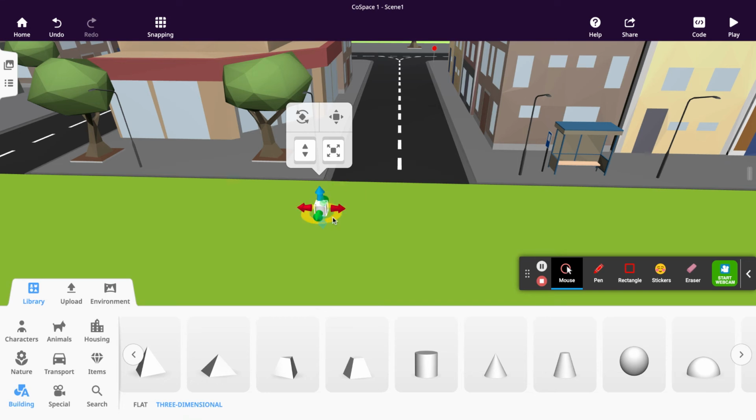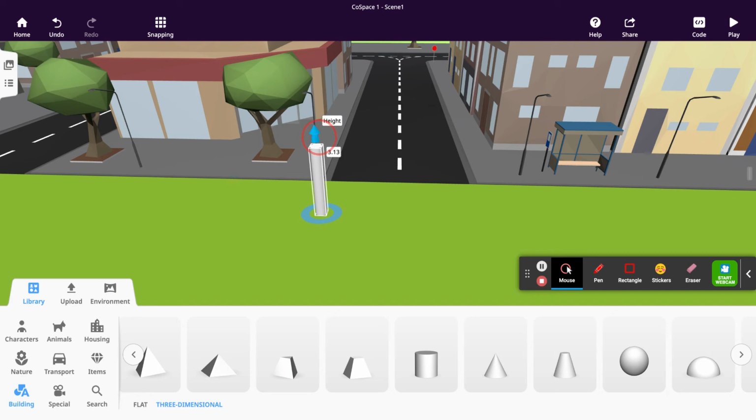And then you'll see these little arrows appear. The blue ones are for height. The red ones on the side are for width. And then you've also got the length, which are the green arrows. Just remember they're available if you want to scale up and down. You can also just use the drag to scale, but it will increase all sides at the same time. So in this case, we're just going to create a goal post by dragging the height.